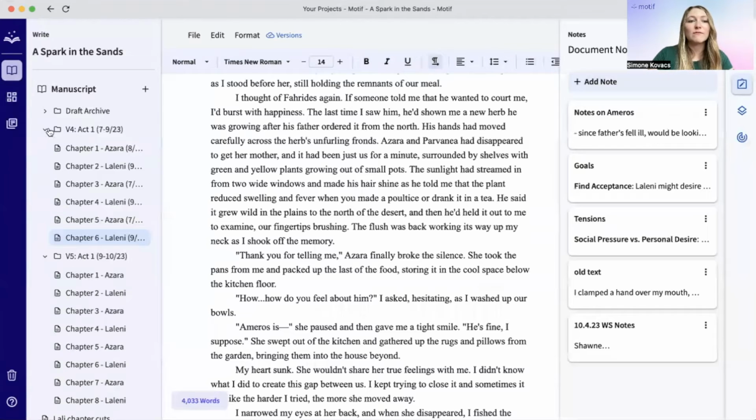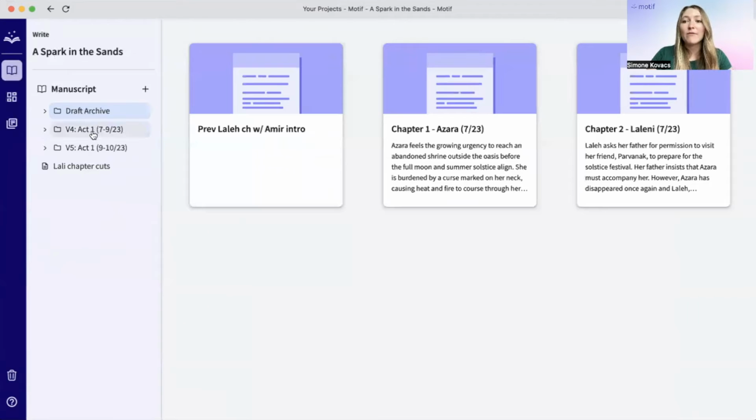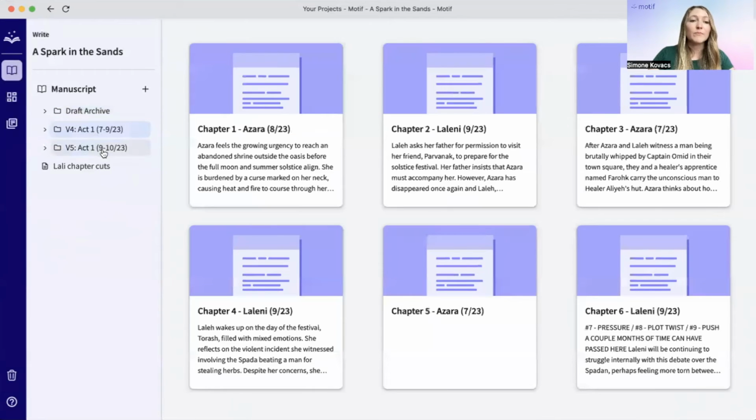But I also use a lot of folders when it comes to my manuscript, whether I'm keeping an archive of different drafts, or I'll have different versions. Basically all of these different elements just keep everything nice and neat and organized for me, because that's how my brain functions. Everyone's brain functions a little bit differently, so do what works for you. But basically what I'm trying to say is we've got plenty of folder options here, and you can nest folders inside folders as well if you prefer to go a few levels deeper.